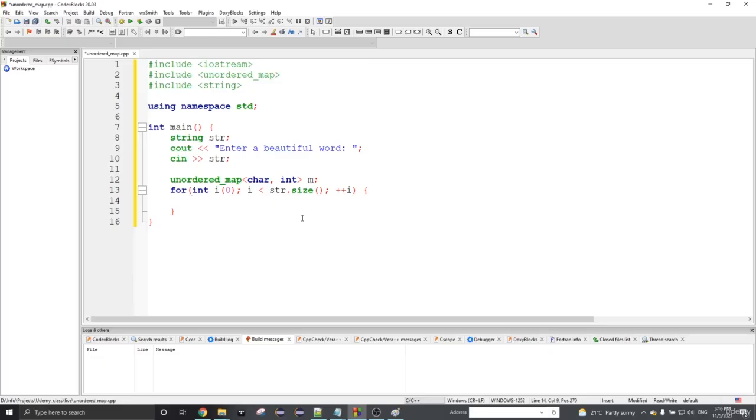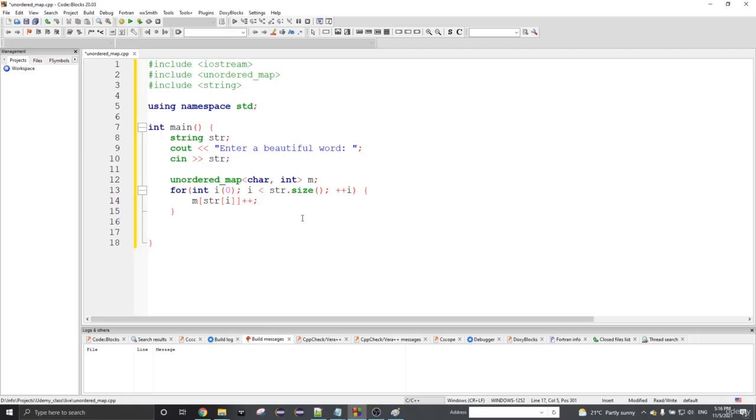Alright then, now we will enter our character, so str of i is our character, and we will include it into our map. So it will also look like a frequency map, just in a completely random order.